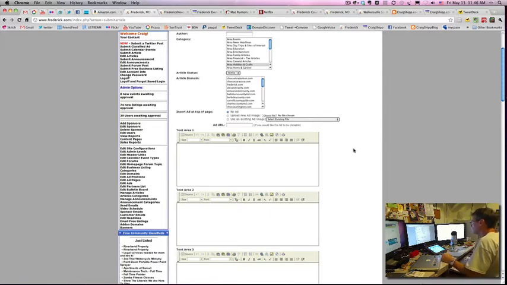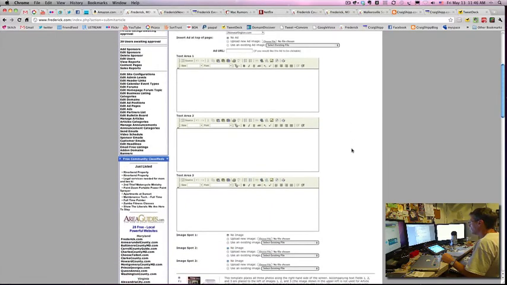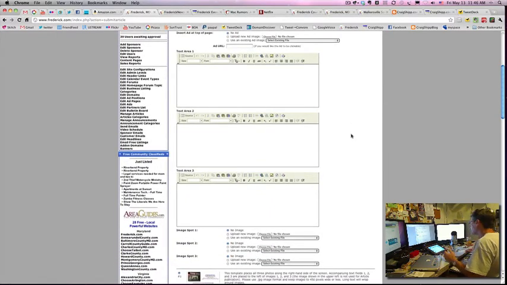Now these articles are supposed to be informational articles. They're not just supposed to be blatant advertisements. So please don't abuse this. If you own a business, if you have an area of expertise and you want to write an article about that and share some valuable information, please feel free to do that, and go ahead and put the banner ad in there linking to your business. We have no problem with that. We're very pro-business. But at the same time, please don't make these articles just advertisements. We have other options for businesses to do that.